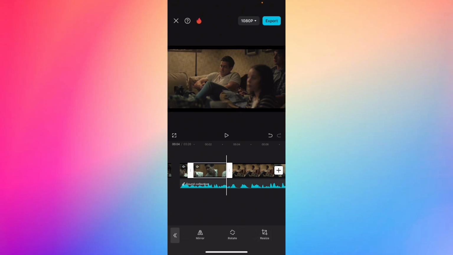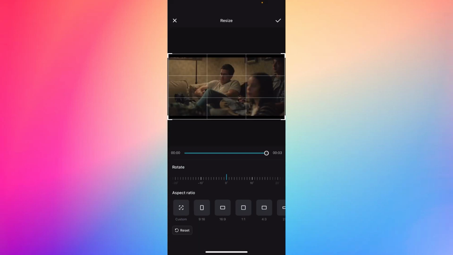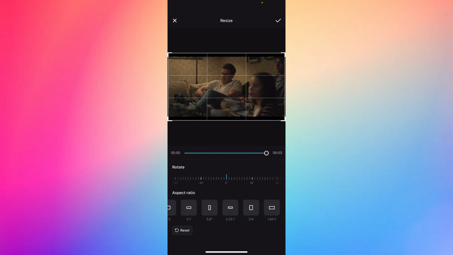And here you're gonna see the transform. You can also rotate, and you can resize the video to make it smaller or bigger. If you want it to be for TikTok or Instagram, they have different ratios. You can see right here already a ratio for social media, right?